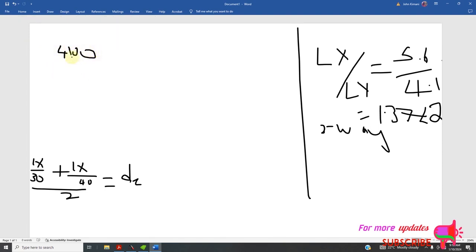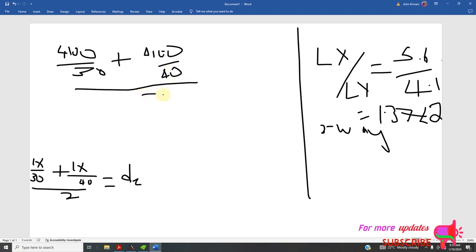So my effective depth will be 4100 over 30 plus 4100 over 40, all that divided by 2, which, if we do the calculations, can be determined to be around 120. So that will be the thickness determination for a two-way slab. Already for a one-way slab, I've already shown you it's just Lx over 10.